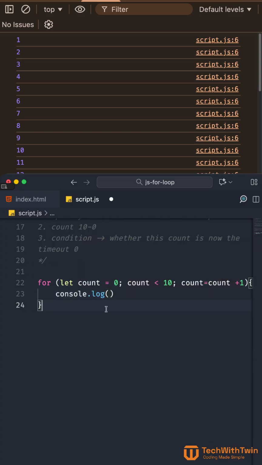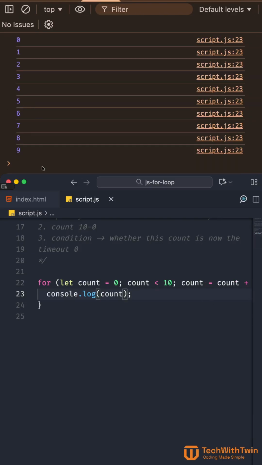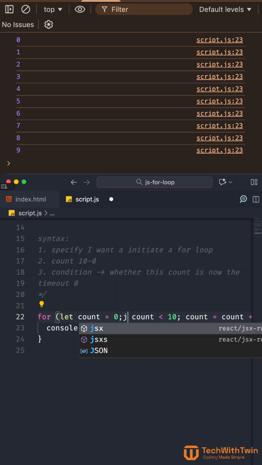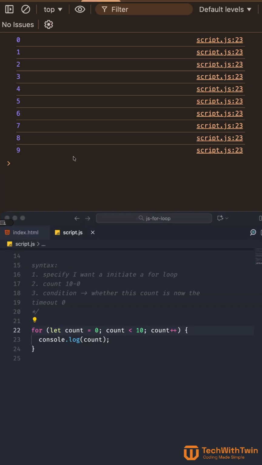And then inside here, we have access to this count variable. So we can easily console log count. So this is what we get. We started at 0. Let's go through this one by one. And guys, if you see, this syntax is exactly equal to that. So you can use this shorthand syntax, or you can use the longhand syntax.